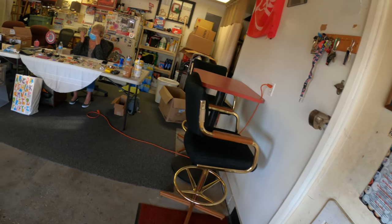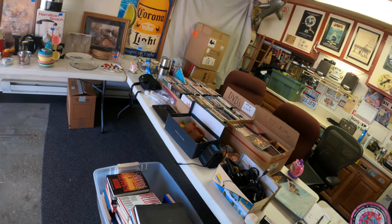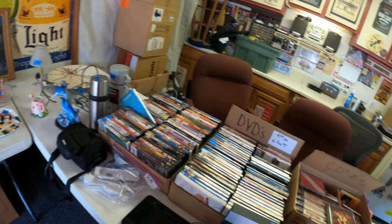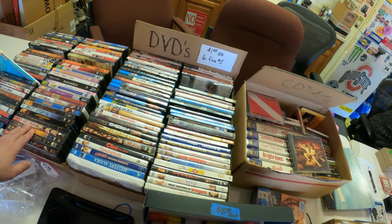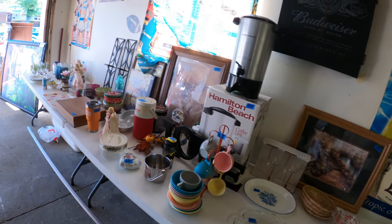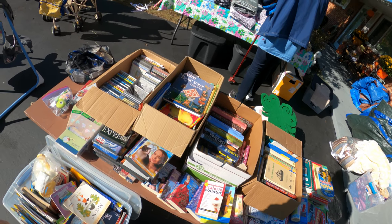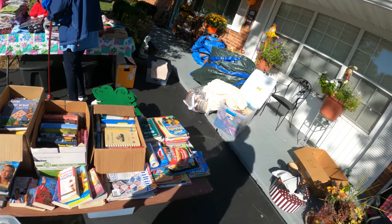I come over to ask the lady about the books and she asks me about my GoPro — someone else had been there earlier with a backpack and a camera. I don't know if they were a reseller, but they didn't pick up the Stephen King books. I did, and then I ended up leaving a $50 to $60 book myself — a bit of a blunder. I should have just said, 'What would you do for all the Stephen King books?' It just goes to show you drop the ball sometimes, and then I have to make these videos and show my mistakes to thousands of people.